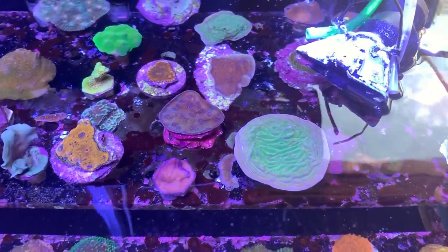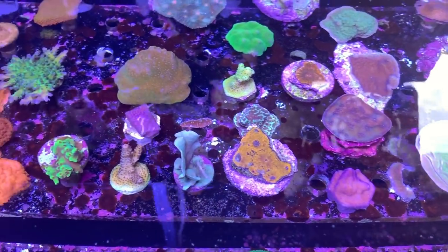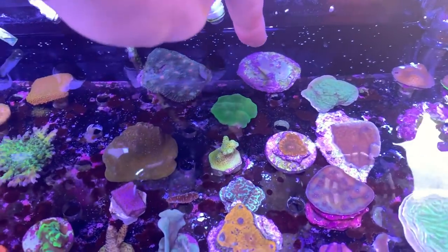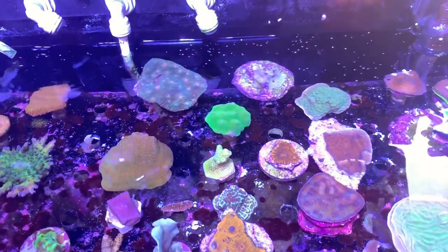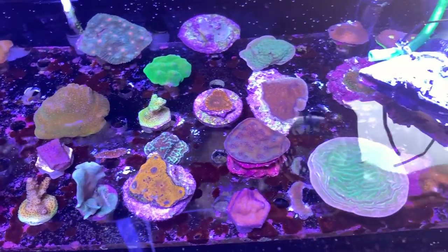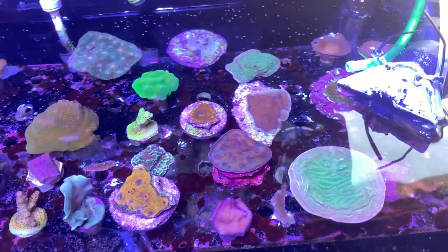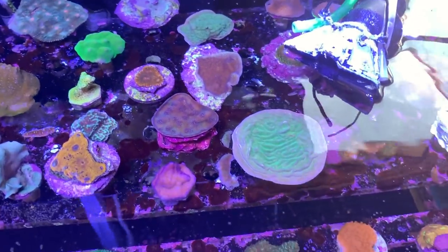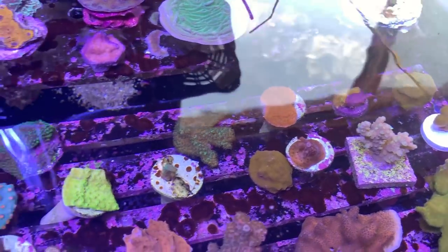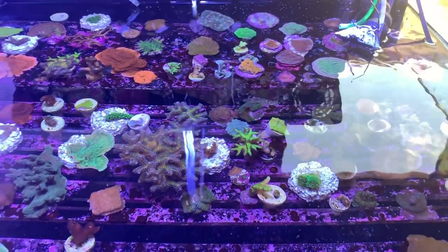Four hours after being in the frag tank, they're all showing pretty good colour. There are a couple that have receded a little bit, but all in all they're showing pretty good colour and good signs of health. I was a sceptic — I would have thought that two and a half days in the post these corals would be absolutely gone, particularly being pretty small SPS and LPS frags. But they're showing colour and showing great signs of health. So lesson learned: don't think the worst instantly. It looks like corals can survive a couple of days in the post. So don't let that stop you from buying that frag you see online. Cheers guys, bye.